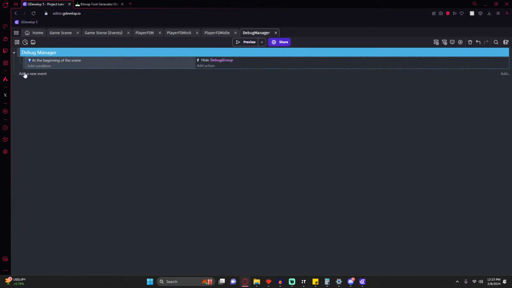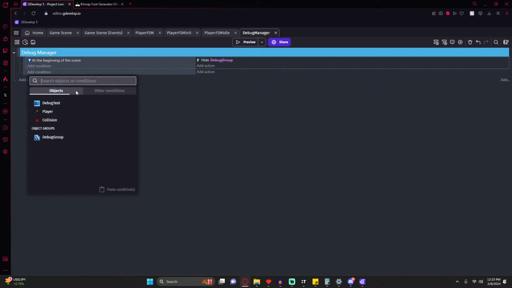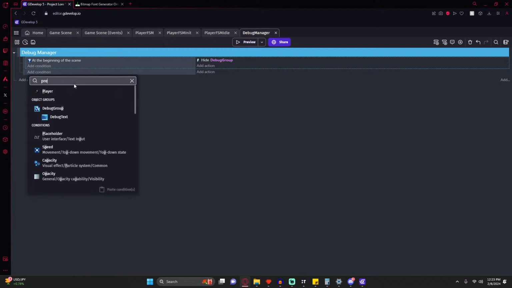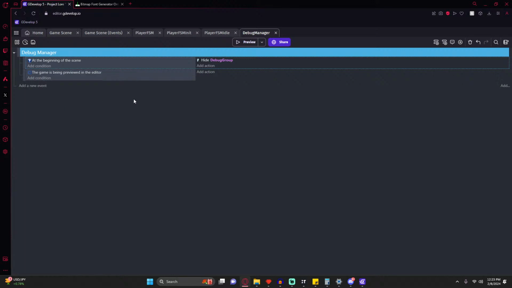So we can just copy this and move it over here. And now we want, when we're in the preview, so we click on condition and we type preview, and this will only run when we're in the preview. So for our clients, when we build the game, it checks very specifically if we're in our editor, and when we launch a preview this way. And so this will never be passed to any of the players.